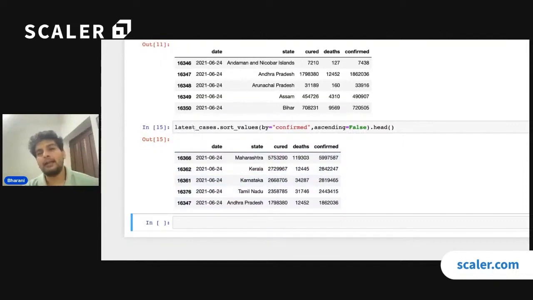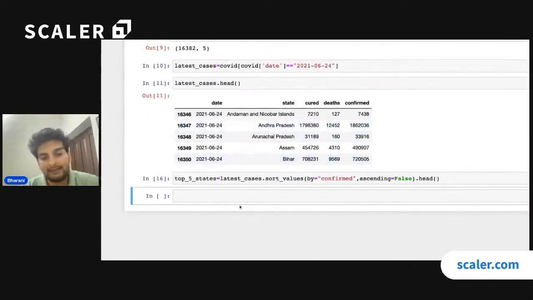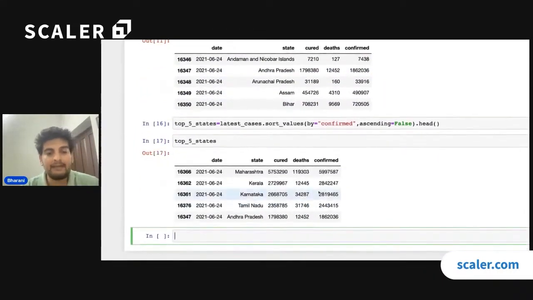Now, I'd want to represent this pictorially using bar graphs or bar plots. So I shall store this in a new object, and I shall call that new object top 5 states. Again, let me just print out top 5 states, and this is what we get.